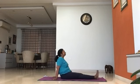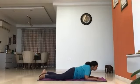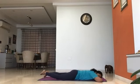Release. Relax on your abdomen. Pick a pillow with your hands. Turn the head to the right. With toes touching, heels apart, relax.